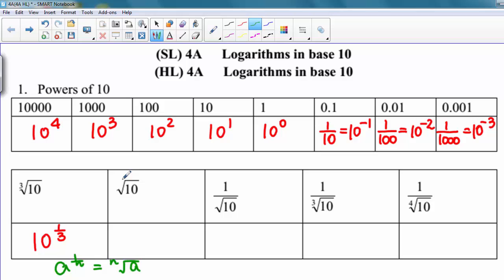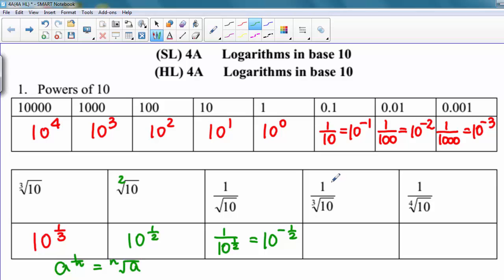So here, this one is the square root of 10, which means the index here is 2. So if I convert this one to a power of 10, this one is 10 to the power of 1/2. So this square root of 10 goes to the bottom. So it will be the same as 1 over 10 to the power of 1/2. We can convert this one to the negative exponent if we want a single power. So this one is the same as 10 to the power of -1/2.